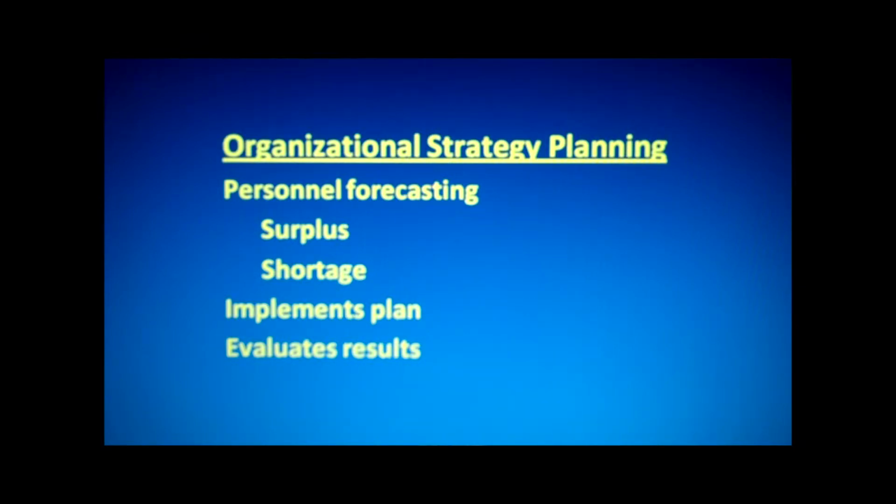It's up to a firm's human resources to determine the supply and demand for workers and figure out whether there are enough qualified individuals within the firm to meet the need. This is called forecasting. Organizational strategy also implements the plan, and this in turn is followed by an evaluation of the results. Effective forecasting can involve both statistical research or intangible judgment. Now, both have their places.